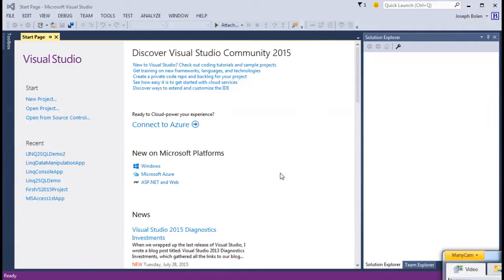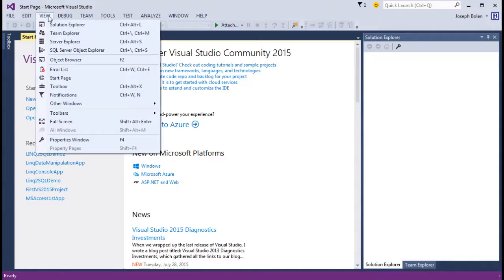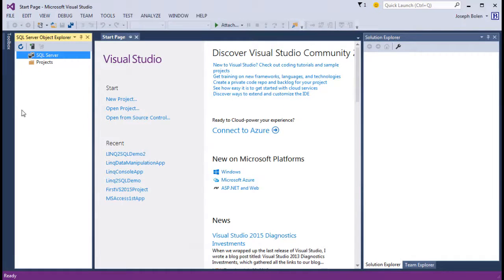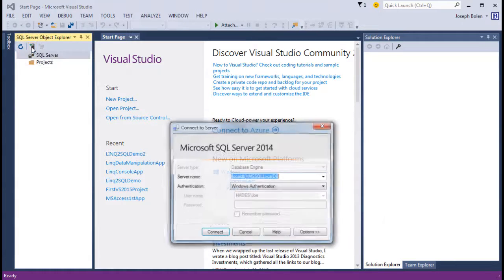I have Visual Studio up and running, and I don't have a project as such, and I will not need a project for this because we're just going to be working with the database. So I'm going to come up to the View area in Visual Studio and go to SQL Server Object Explorer. And there is the Server Object Explorer on my left side, and I'm going to click on Add New SQL Server.